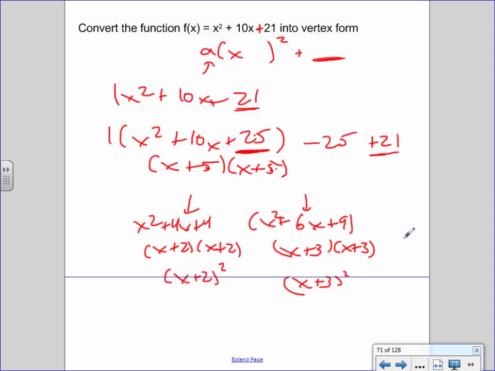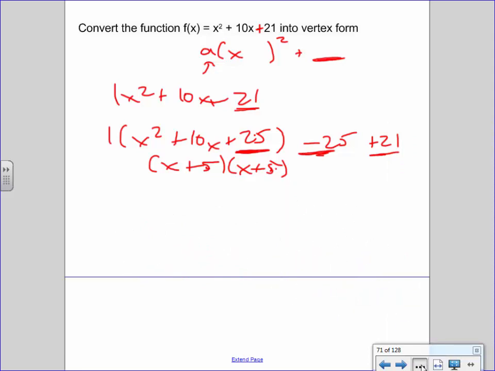There. I've added 25 right here, right? But over here, I'm going to subtract 25. Isn't that effectively equal? Right here, I have put an extra 25, pardon me, that didn't belong there. Over here, I'm going to subtract 25 to make up for it. Because of that, now I can write this thing right here as a perfect square trinomial. I've already written it here. It's x plus 5, which can now be written as x plus 5 squared.